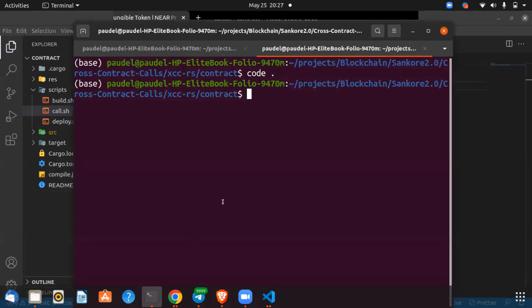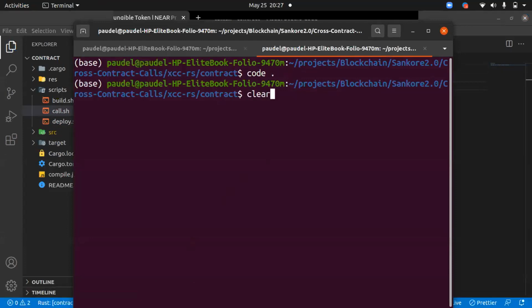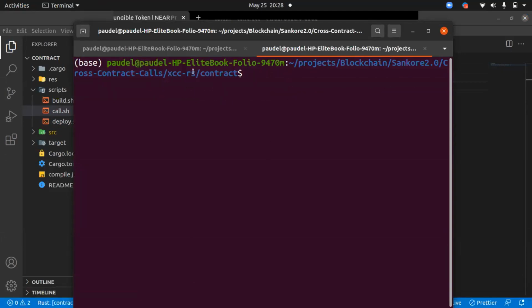Then I'm going to get back to my terminal. Remember, we are working from this folder. This is the Rust contract project. So I'm just going to first of all give some rights to my script files to run. Now to do that, I'm going to run this simple command.